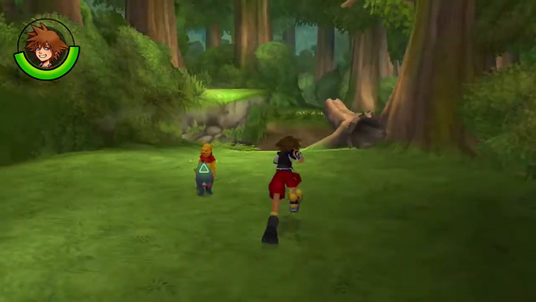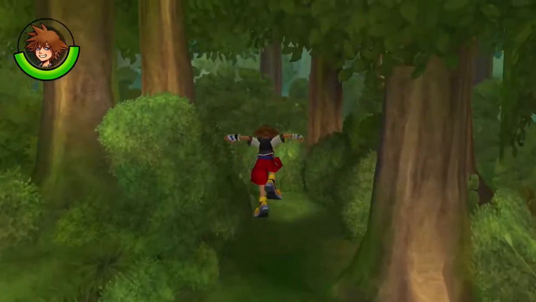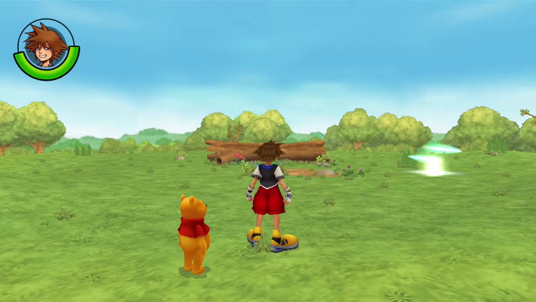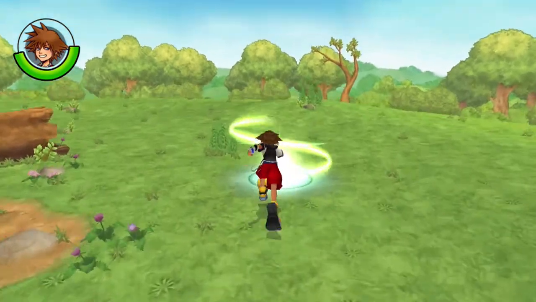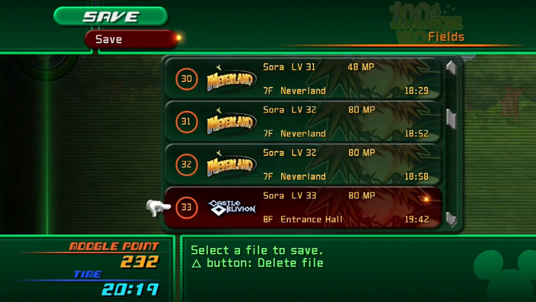Aw. Okay, well now what do I do? Oh. Go this way. There we go. I figured it out. Oh, a save point. That's nice. Is there gonna be a boss fight in here, dude? I'm nervous. I don't know what to expect.